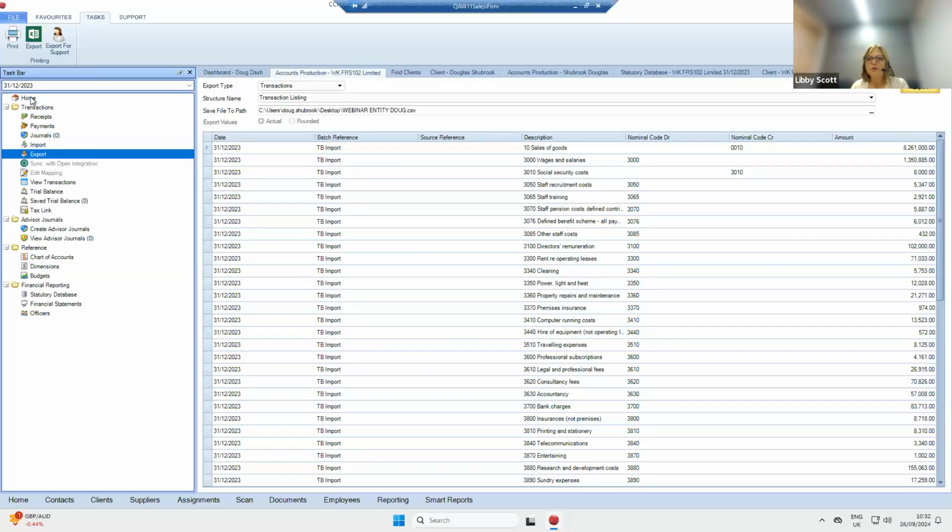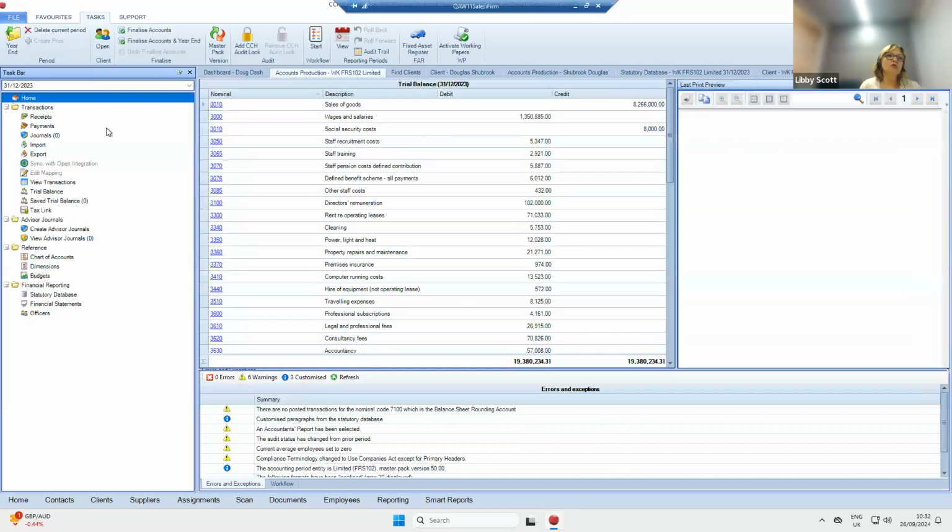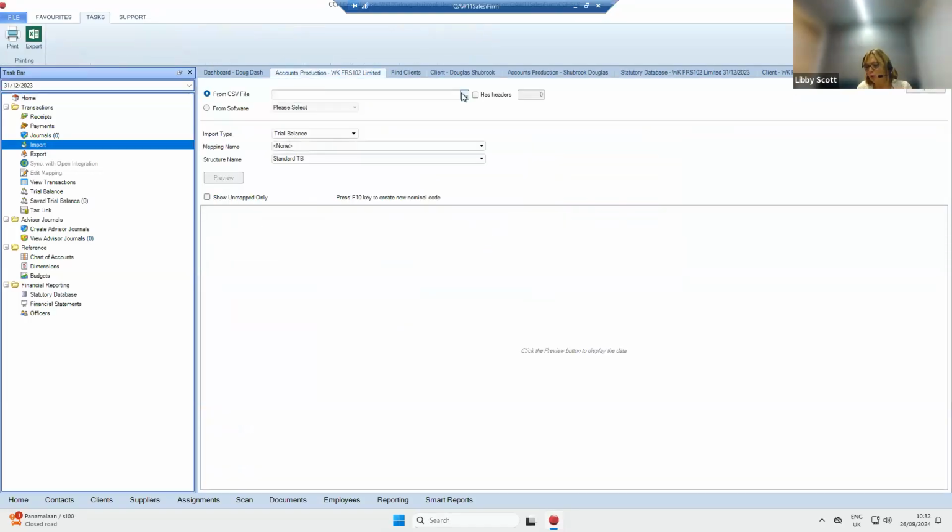So then you would have to, and again, this may be permission based, you may not have the permission to delete that accounting period, but from the little red roof home screen, you can see it says delete current period. Obviously, Doug's not going to do that now, but you would delete that period, and then you would set it up again, choosing 105 or 102, depending which way you were going. And then you would be able to import those transactions. But remember, you can only import 1 year's worth of transactions at a time.